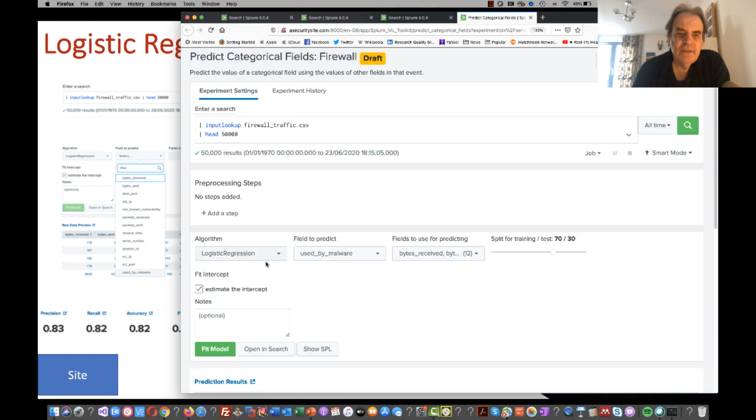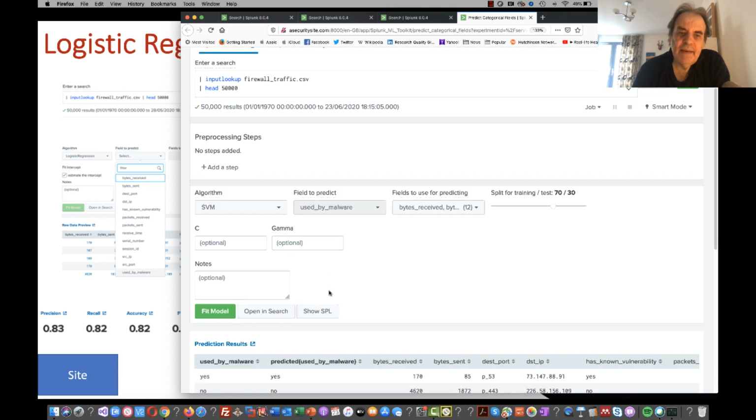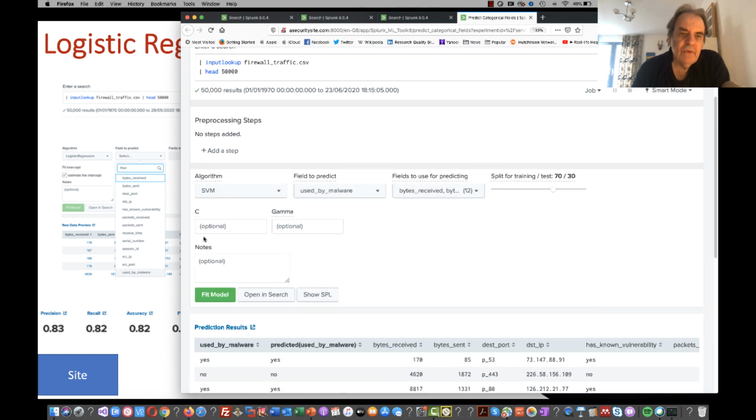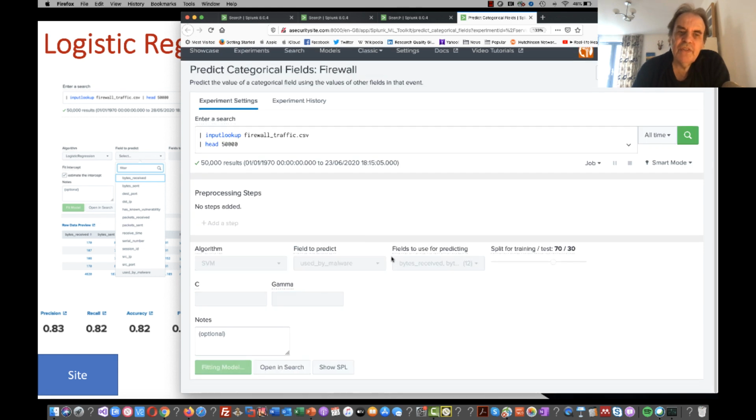Okay, so now let's go and try another method. If we remember that we got a score of 0.8, we will now try SVM. So with this, we can put in some optional parameters, but we'll just go with the model as it is, just to see if this is a better model for this data set.